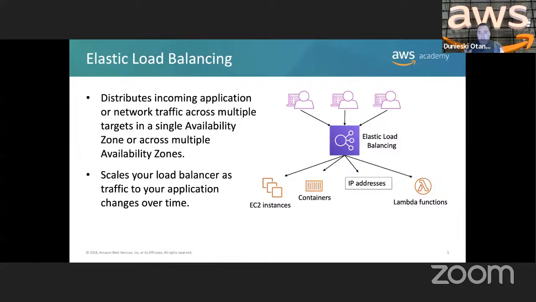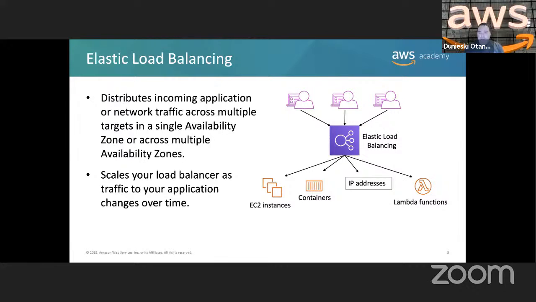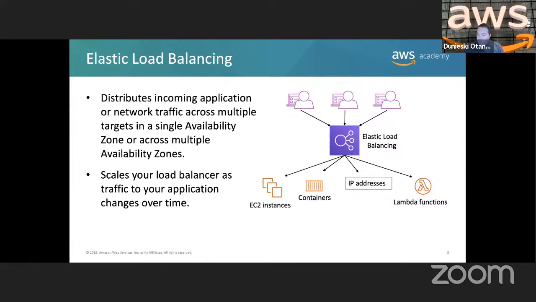This is the traffic cop that distributes the traffic to different EC2 instances or containers or Lambda functions, or whatever servers or things that work like a server. Lambda is going to be distributing the traffic all along the way. So it distributes traffic to targets. That's what they're called. They're called targets. So they just target specific resources and they distribute traffic to those targets.